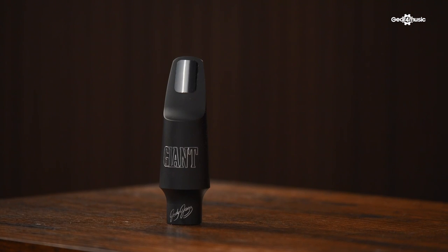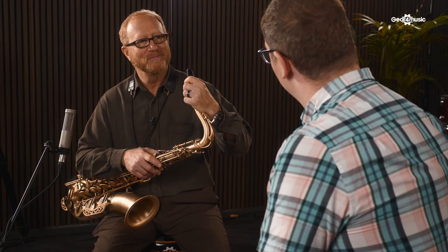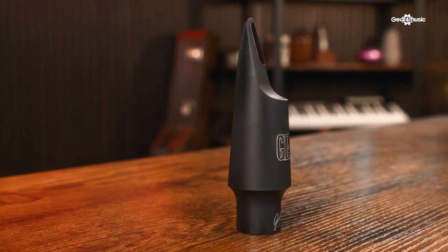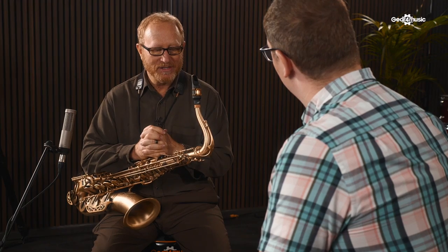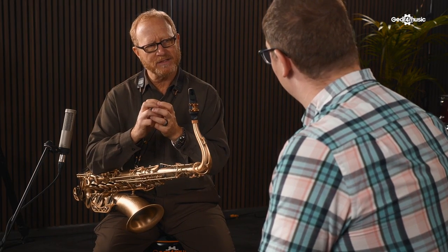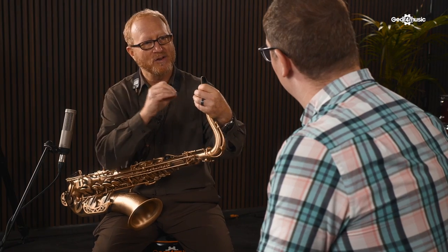So the Giant is what we're talking about, right? It is, yes. It's really one of our most unique mouthpieces, and it's this crazy journey of experimenting with material and sounds. I wanted to experiment with aluminum because Pharoah Sanders had handed me a mouthpiece that Coltrane had given him, and it was aluminum. It was always in my head, and so I wanted to mess with that. But, of course, we want to make sure the player is safe. Yes, yes. Okay, so I knew that they make cooking pots out of aluminum, and they're hard anodized. It's a plating process that is very sturdy, and it actually makes the material next to diamonds in hardness. Wow.